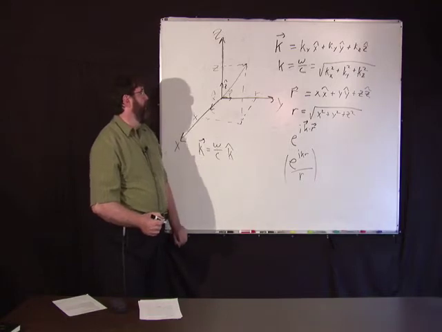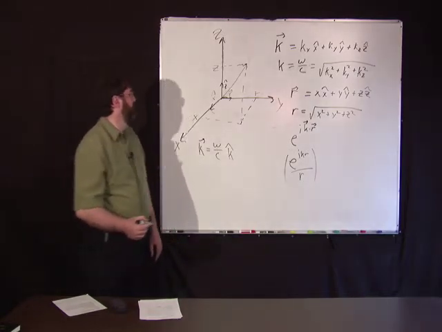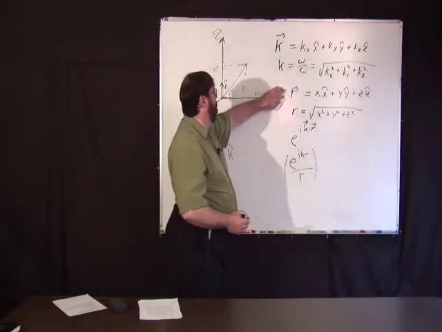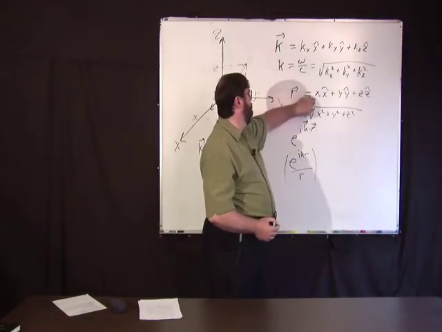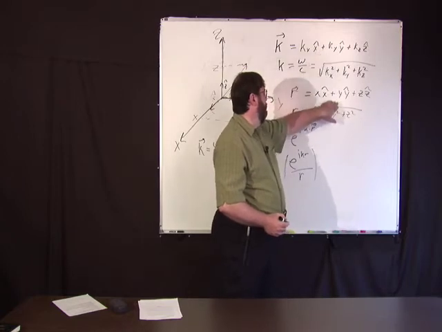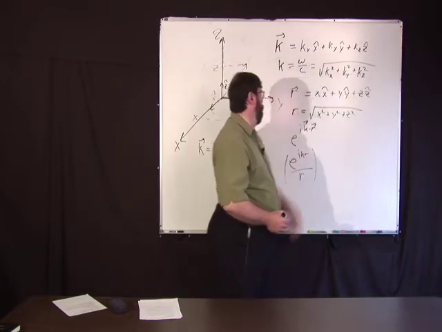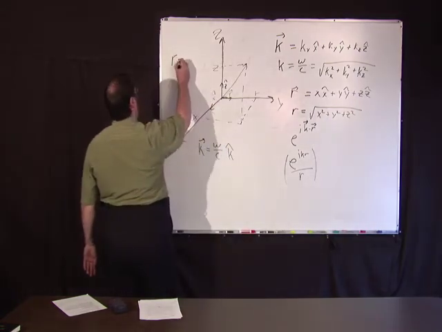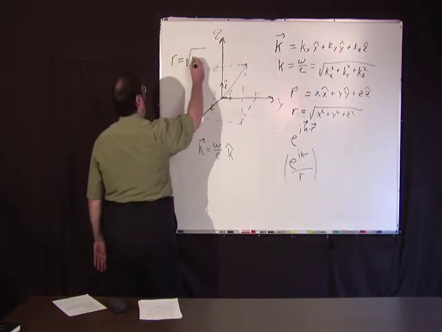One more thing, I guess I should define the dot product. All you do when you have two vectors, the dot product is the first component times the first component, plus the second component times the second component, etc. So the magnitude r can also be written as the square root of r dot r.